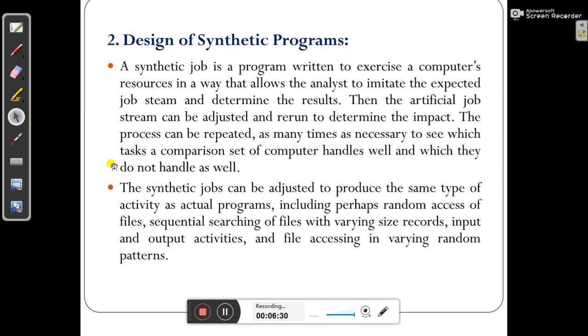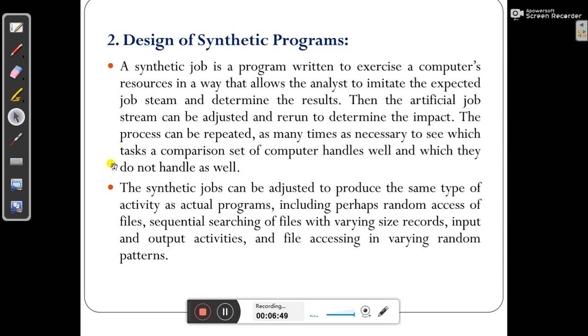To create the benchmark data, or to generate the data, you might need to create synthetic programs. A synthetic job is a program written to exercise the computer's resources in a way that allows the analyst to imitate the expected job stream and determine the results.